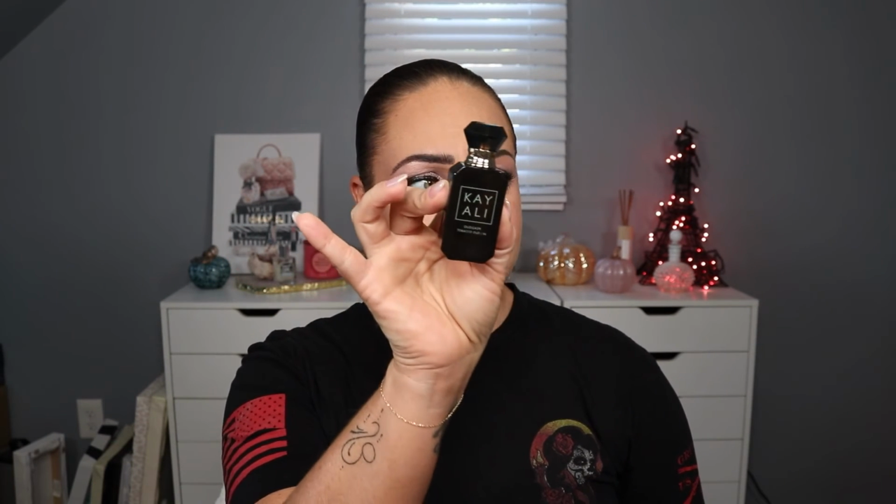Tobacco Oud, so delicious. So look at the packaging. It is so cute. All right, so I pulled up the keynotes for this. Scent type is Warm Woods. It's the earthy and woody fragrance family, and the keynotes are mandarin, tobacco, and oud. So top notes of mandarin, clary sage, plum, white honey, and geranium. Middle notes of clove and saffron, and base notes of tobacco, patchouli, vanilla, benzoin, praline, and oud. Which my question was, what is oud?